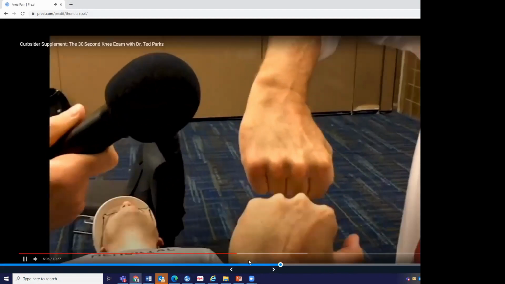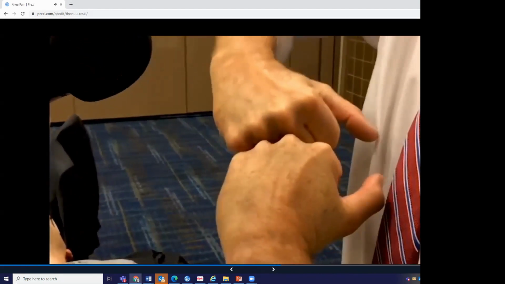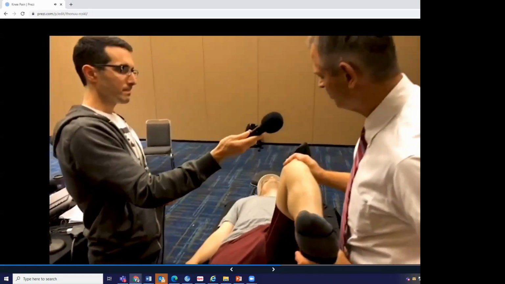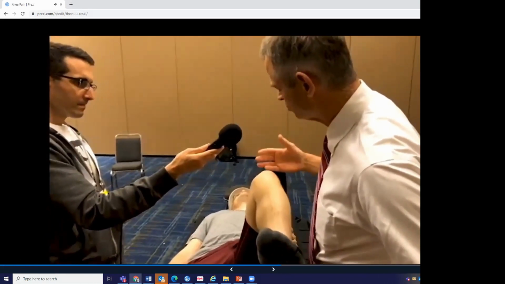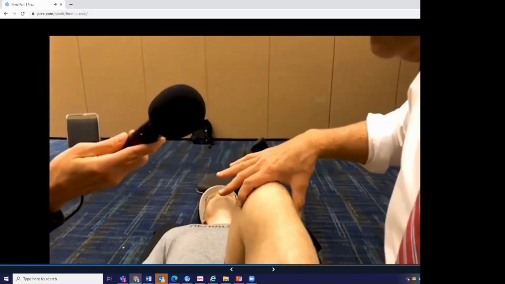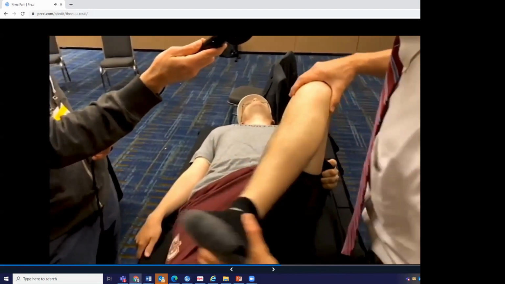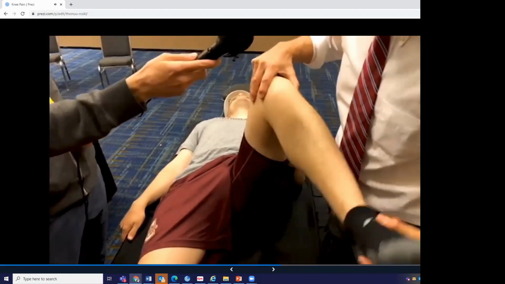them together to pinch the meniscus between the two, and then we're going to flex and rotate. So we're grinding the meniscus between the two bones. And this is a test that's hard to learn. In fact, I did it incorrectly for a long time in my practice. The thing that I did incorrectly, when I was shown the McMurray's test, I was taught to put a finger here and a thumb here. That's good. And I was taught to do this sort of combination of flexion extension for the medial side, and this would be it for the lateral side.